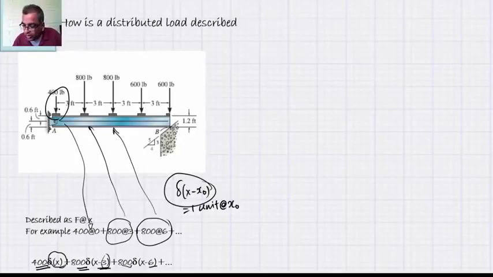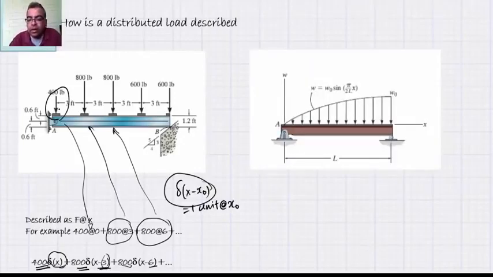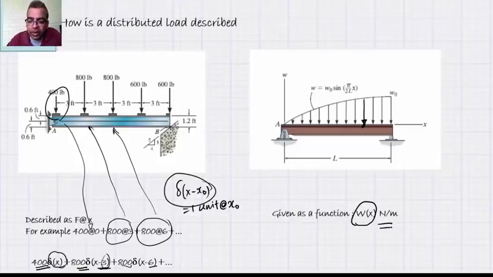What do you do with the distributed load? Now look at this one. Notice that the load is distributed over the whole beam. It's like a sinusoidal distribution. And if you look at the load at any particular instant, this is not the load, it's the load intensity. How hard am I pushing at that point? It's a load intensity, and it's given as a function, W of x, and its unit will be Newton per meter. So in this particular case, W of x looks like sine pi x over 2L.